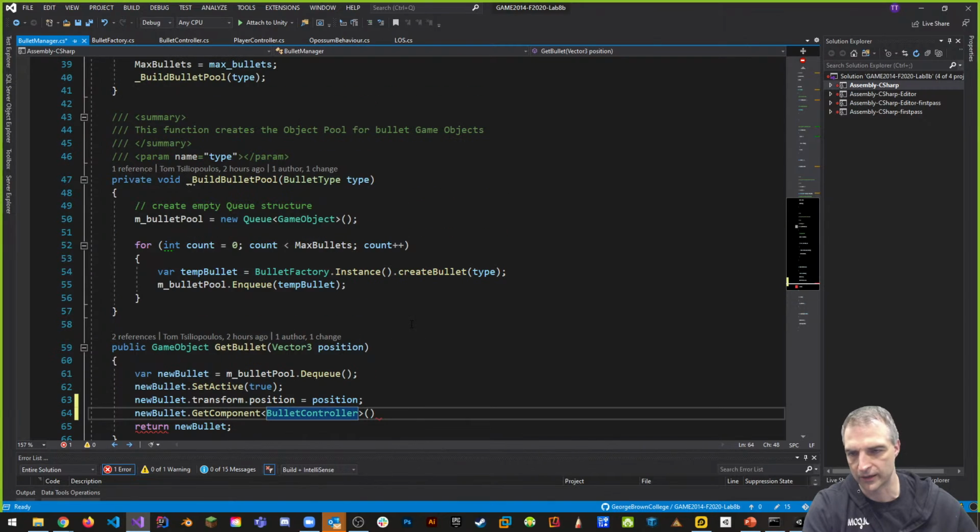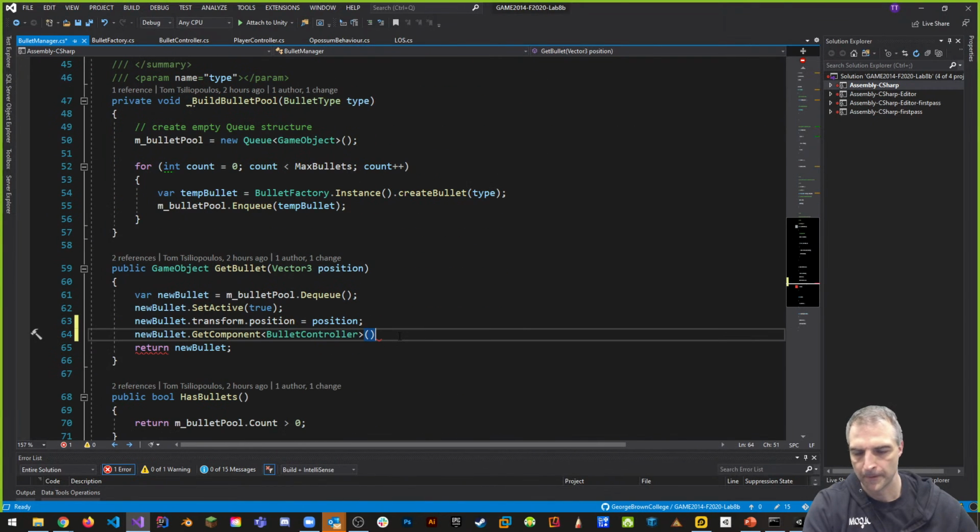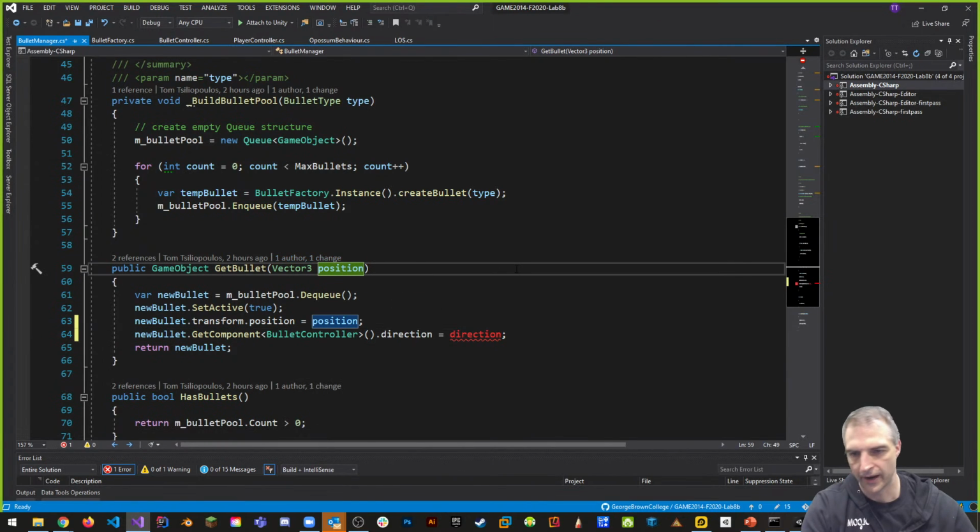Now we could also make it so that bullet controller is a thing here, but it's only for this bullet. Dot direction is equal to the direction that we're going to get from our instance here, our get bullet file. So this is what we have to change. So vector 3 position and then direction.